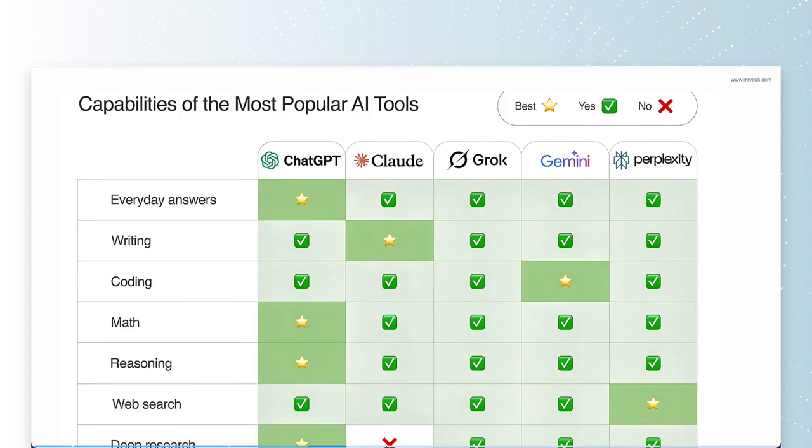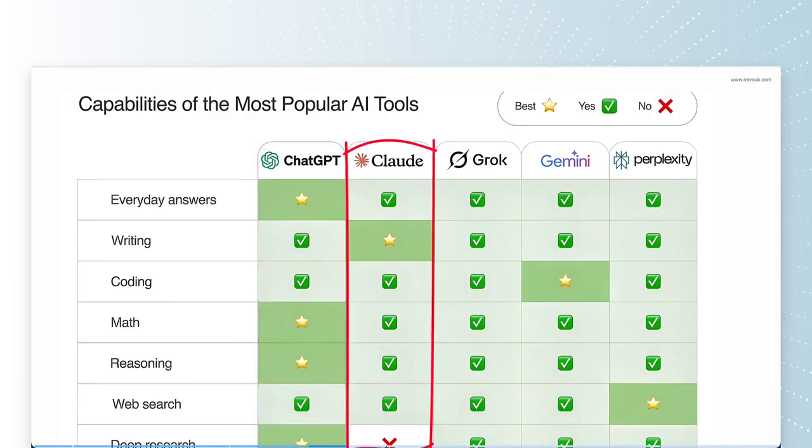First of all, let's quickly review what AI platforms exist and what big players you need to know about. On the screen, you see the comparison of the most popular AI platforms and their functionalities as of today. I repeat, as of today, because things change fast, as we've established. ChatGPT by OpenAI. The first mainstream chatbot. I personally use it the most. It can do many things, and in the agent mode, it now browses the web and can even make a purchase on your behalf. We'll review that in more detail later.